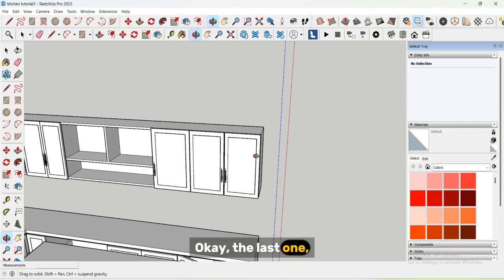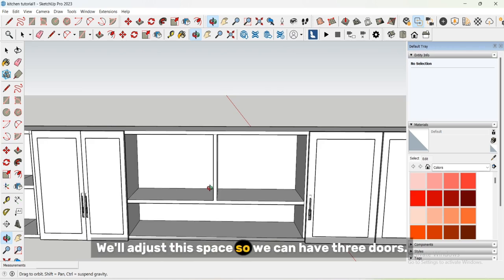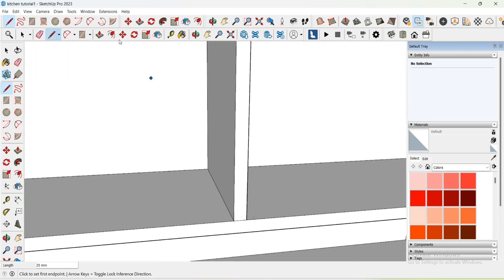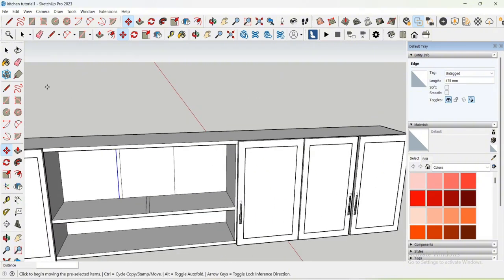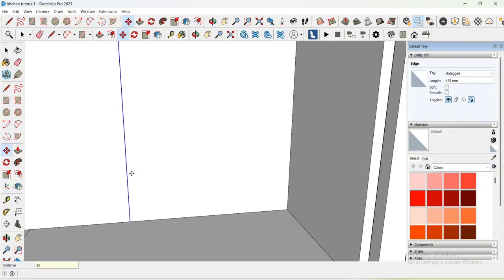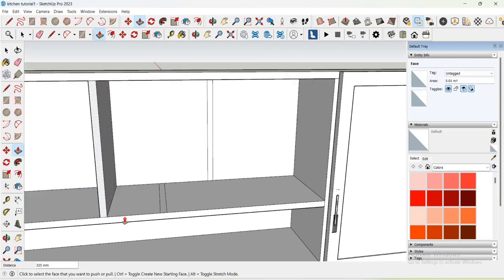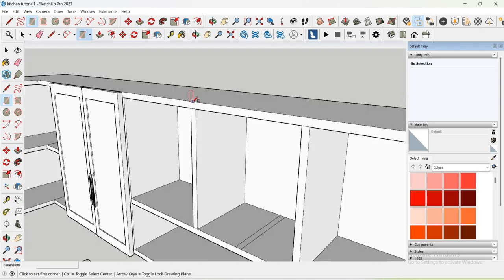Okay, the last one, let's create a door here. We'll adjust this space so we can have 3 doors. Let's create the door for this space.